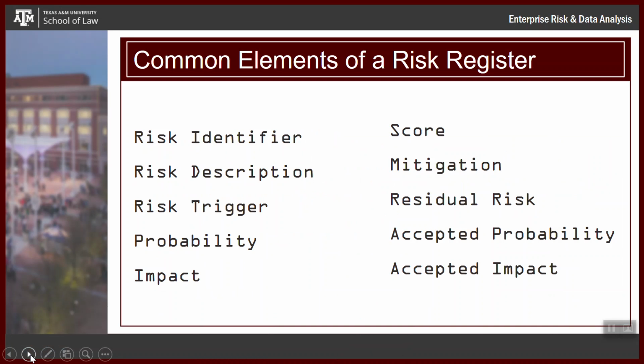And you see these others, the residual risk, the accepted probability. What are you willing to accept? If you look at how companies give credit, there's a certain probability of bad debt that they're willing to accept. If it's too low, then their credit policies are probably too restrictive, and they're probably not able to do as much business as they could. So an accepted probability, and I don't know what that would be, let's just say it's 2% of accounts being bad. Honest people would like to say that should be 0%, but there's an accepted probability, because we're going to take the risk, because we want to get credit out there, because it's going to be customers buying our products. And then the accepted impact.